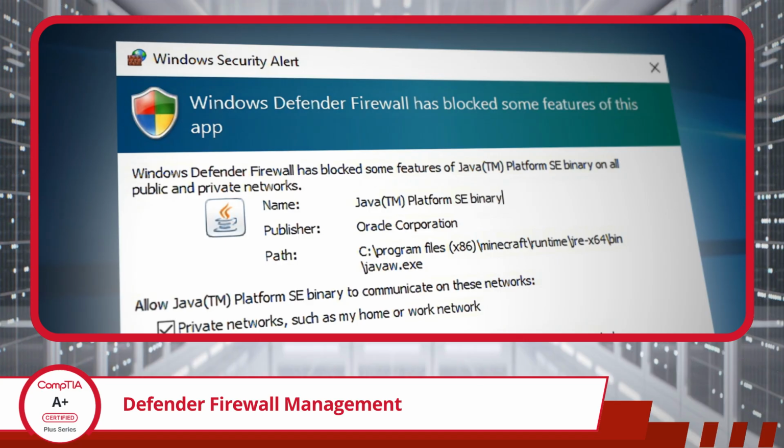We have already discussed firewalls earlier in the course, but now the focus shifts to managing Microsoft Defender Firewall directly within Windows 11. This includes activating and deactivating the firewall, understanding basic port security concepts, and controlling which applications are allowed to communicate through the network. By default, Microsoft Defender Firewall is enabled in Windows 11, and in most situations it should remain enabled to help protect the system. However, there may be times when it needs to be temporarily disabled, such as when troubleshooting connectivity problems or testing network configurations.